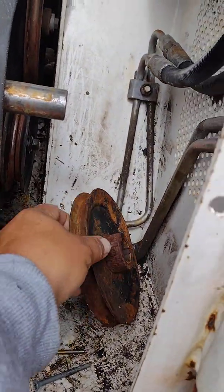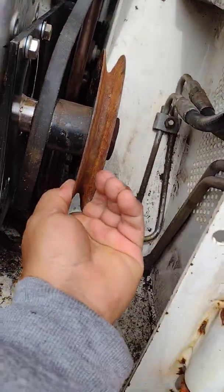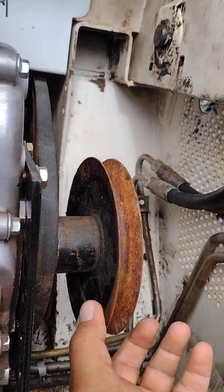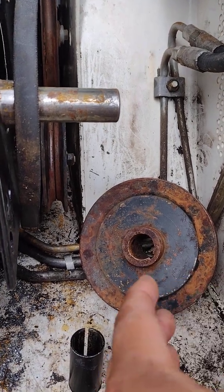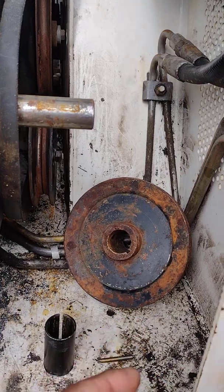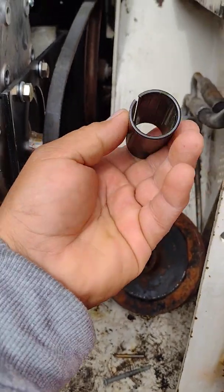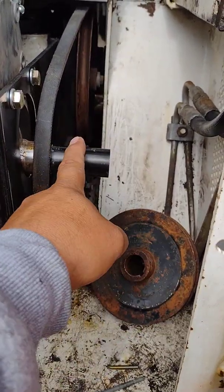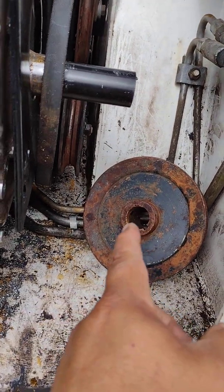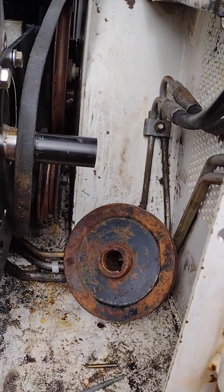As for the shaft — here's the pulley, and this is the original pulley that came off the original engine. It does not fit right: the pulley is too large in diameter and the shaft is too skinny. I was going to go to a hardware store or a place that does lawnmower repair — lawnmowers, weed whackers, snow blowers — and ask if they have a sleeve. A sleeve looks like it has a cut down the middle. It's an adapter: it slides on the shaft, fills in the void between the shaft diameter and your pulley, and your pulley fits on.